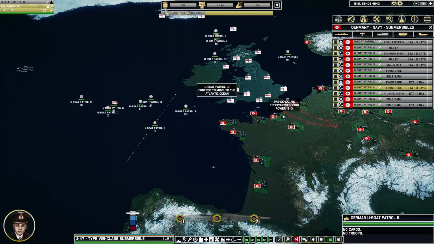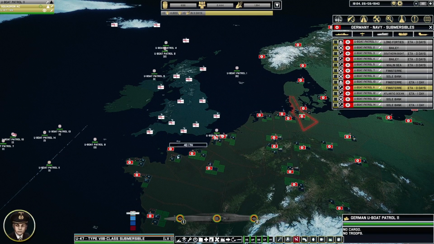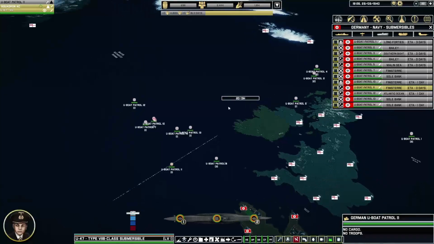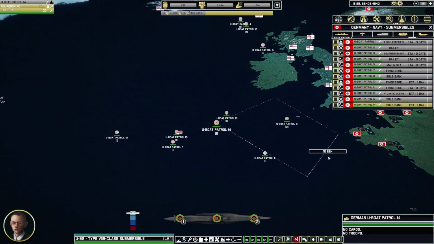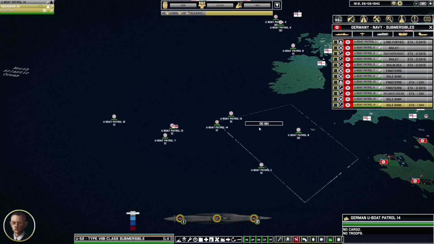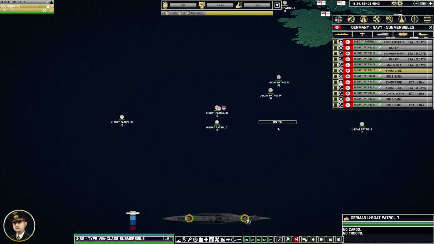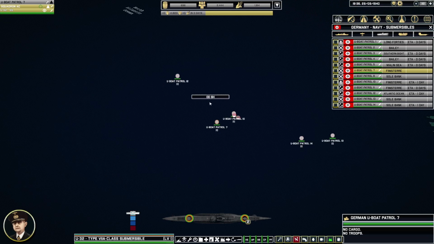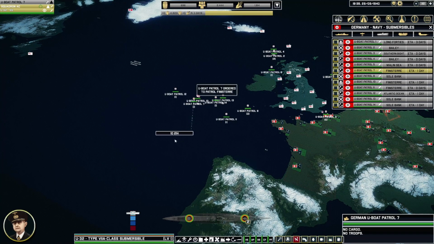You have a lot of control. You control everything, basically. It's a good thing and bad thing, I think, because there's a lot of moving parts in this game, and I love that. But just be aware, if you're getting this game, you've got to have a lot of micro skills. Now I'm going to try and set a patrol.